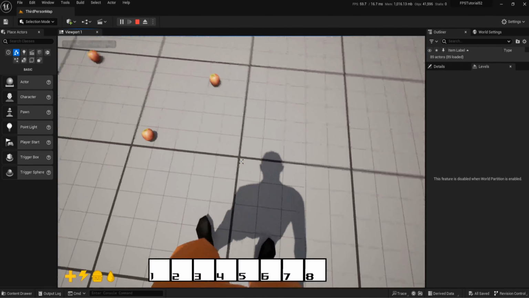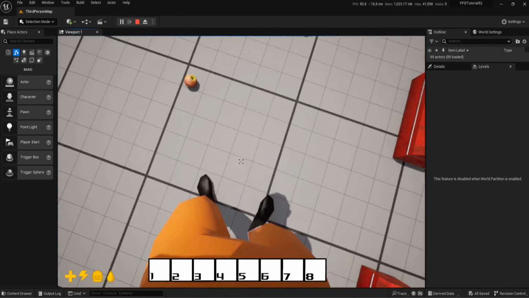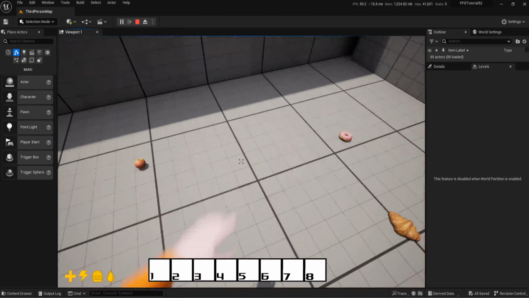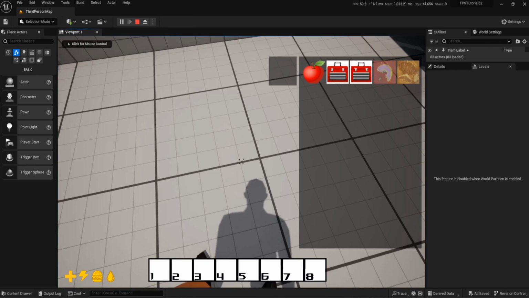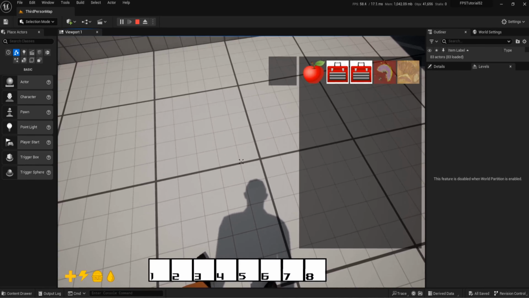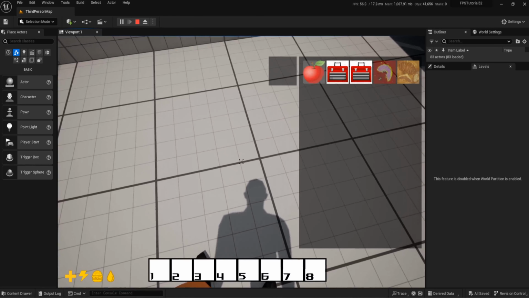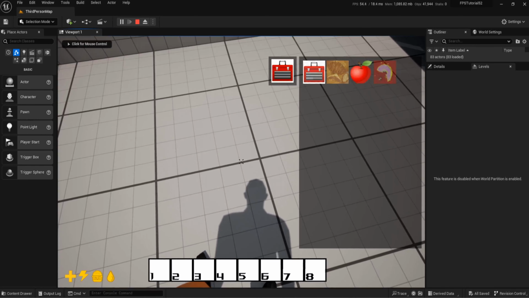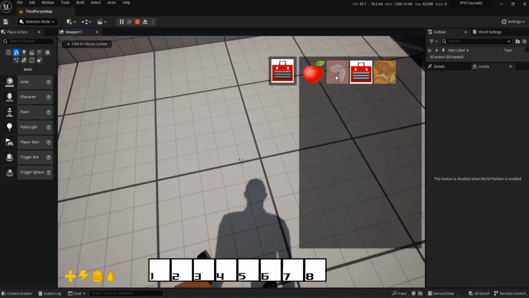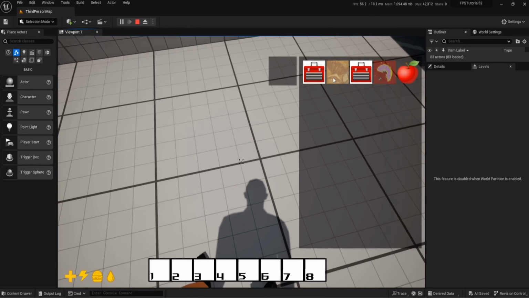If we now pick up some of our items. Oh, didn't pick that one up. Let's pick this one up, this one up. This one and this one. We have a series of items we can use now. I haven't added quantities on there, so I do need to do that. But we are able to click on this and we can swap it out, remove it. We can change things up now to our equipped items.